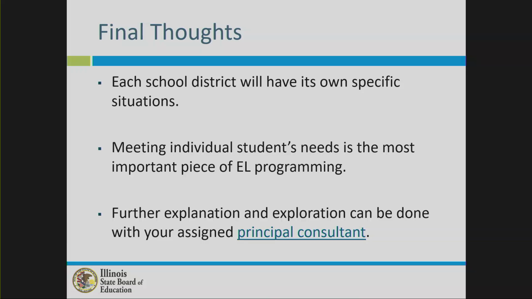You may be thinking, well, now I know what all these programs are, but my questions still aren't answered. I still don't know what to do about my students. But the final thought really here is that everyone does have their own specific situations. Yes, students score certain things and are qualified as certain things, and if there are 20 students, that means one thing, versus if there are 19 or less, that means another. So we do have those main parameters. However, we are very aware that every school is different. Every attendance center within that school is different. We've had huge differences within attendance centers in one district.